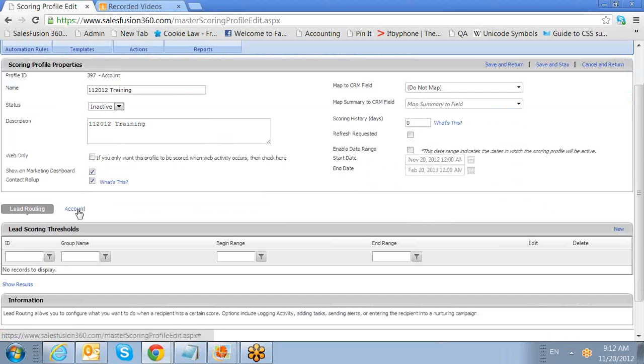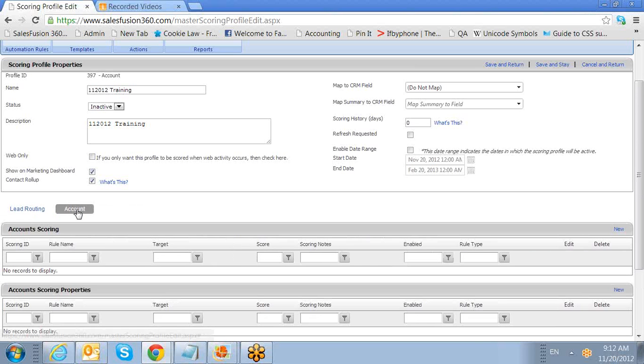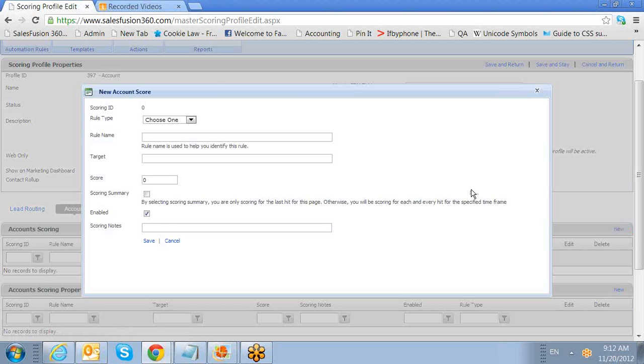The first area here that we have is account, and again, with unknown accounts, the only thing you're able to score on is that web activity. That's it. So when we go to here, we click on account. I'm just going to show you how to briefly score on a page. When I click on new, we have some options to score on the account name, which again is the organization name that's being captured in the analytics. You can score on the country we're capturing in the analytics.